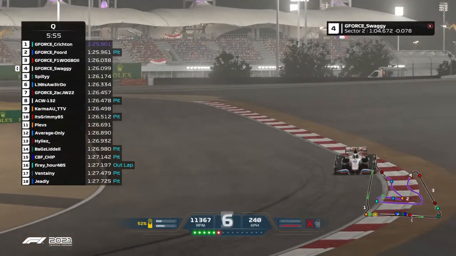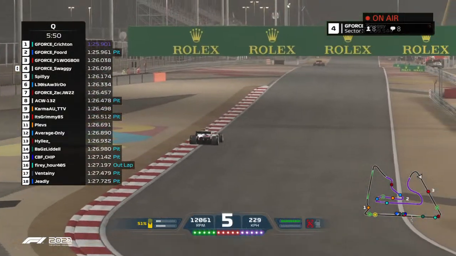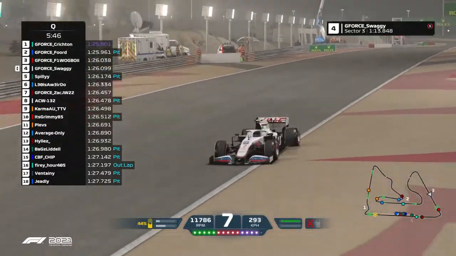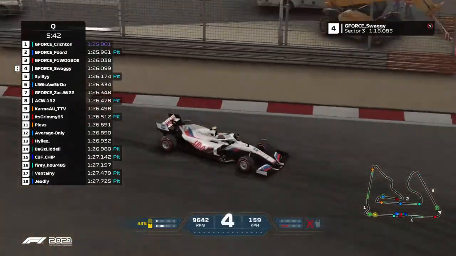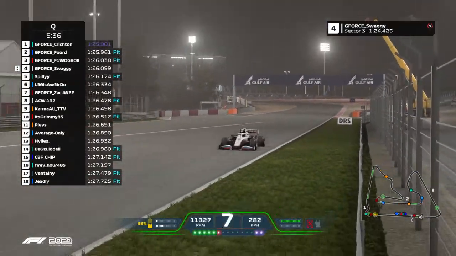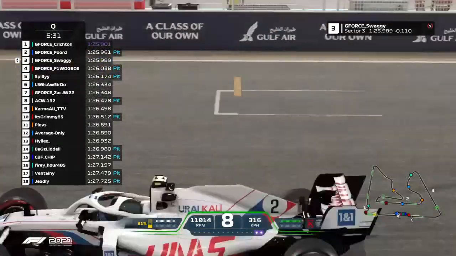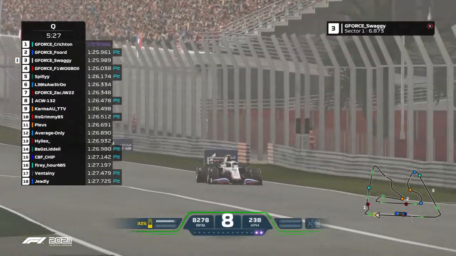Crossing the second sector split, he's up by 78 thousandths of a second. That sort of improvement, he can take P3 away from Wogboy. If he could find a bit more time, he could try and take P2 away from Ford. Around turn 14, around turn 15, back onto the main straightaway he goes. DRS wide open, up towards the line, it's P3. He's missed out on P2 by 28 thousandths of a second.